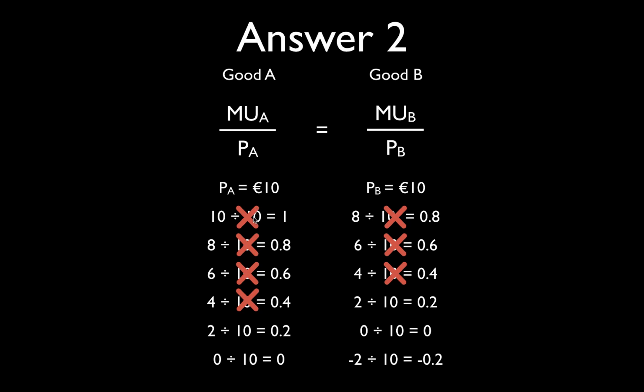And is he going to consume any more? Well, he would like to. He certainly would like to consume this, but does he have the money to? Well, it's 10, 20, 30, 40, 50, 60, 70. He has no more money. So that is the combination of goods A and B that he should choose in order to maximize his total happiness, which is 4 units of good A and 3 units of good B.